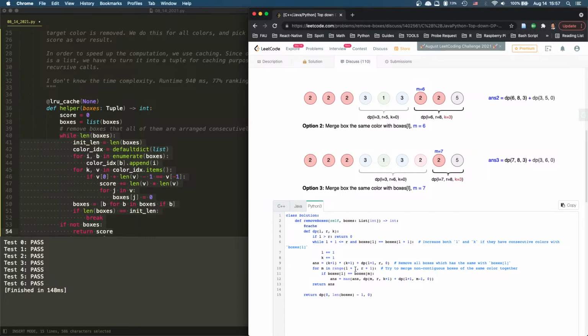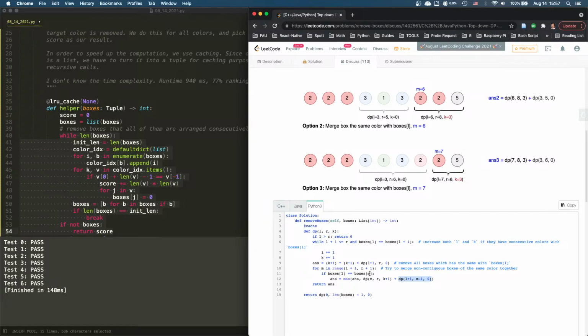How do we combine? This part is the part that has no L color. This is the first one.